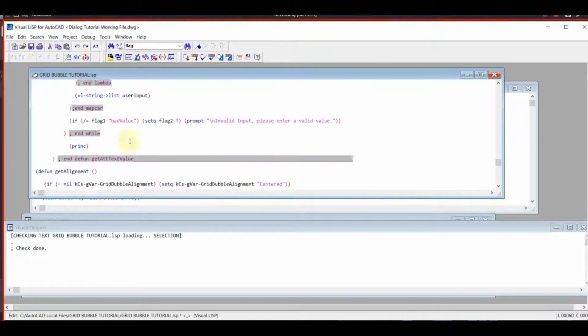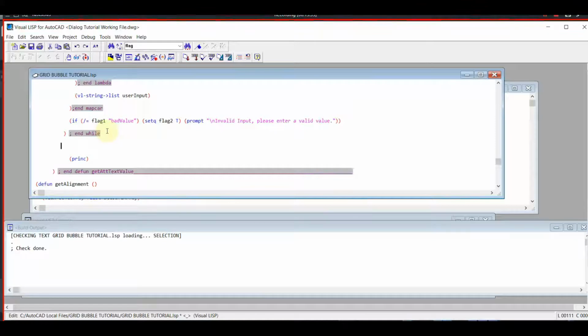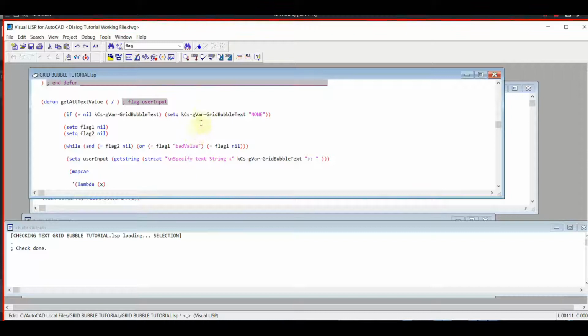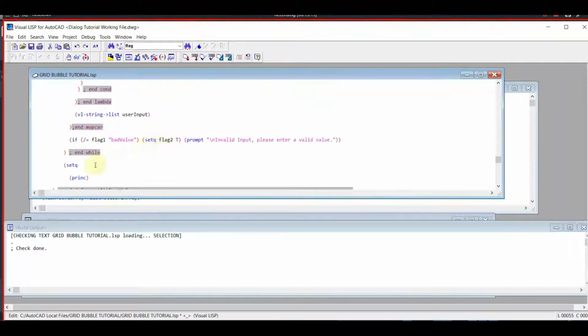So once we get out of this mess, we'll do a set q, we'll see how that works. It's getting late. I might have screwed something up, but we'll see if that actually gets us what we want.